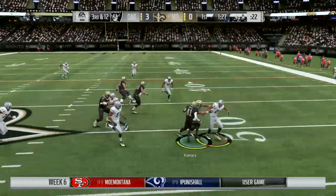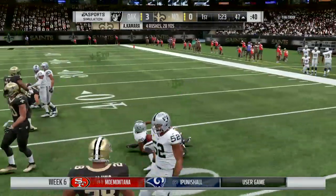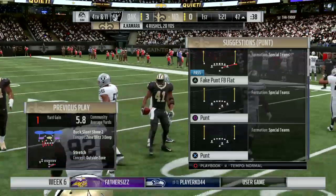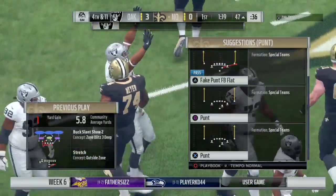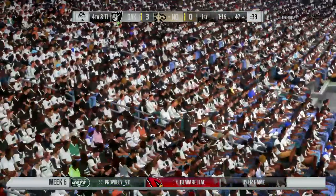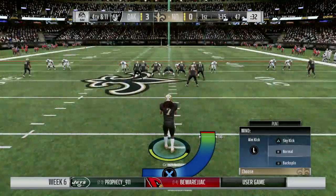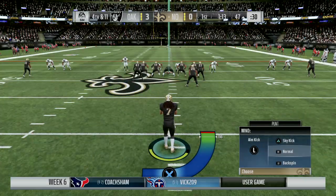Now a handoff. Here's Kamara. And he's going to be stopped up at about the 47-yard line. Only a yard on the pickup there, and it's going to leave him with a 4th down. I know the scouting report on him is that he doesn't possess the eye discipline to be an elite linebacker. What that means is his ability to read, react, and make a play. But on that one, he looked like one of those guys.